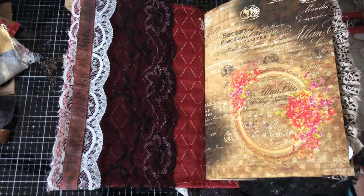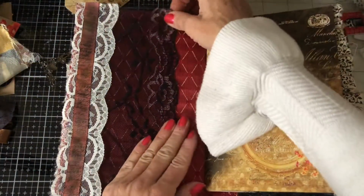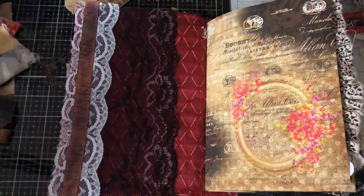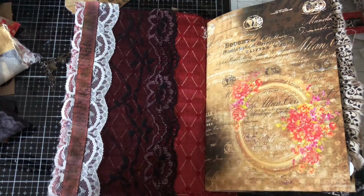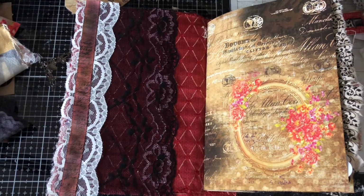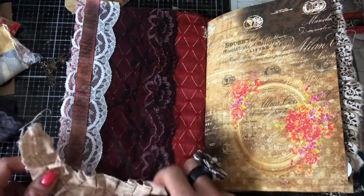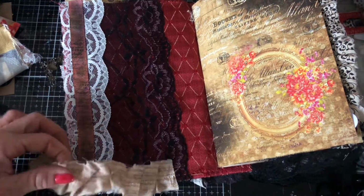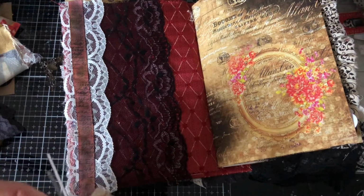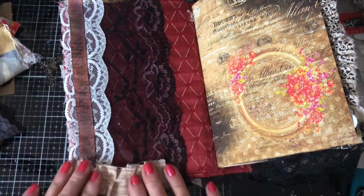Right, that's that. Now what I want to do here is obviously get this glued down so it's more pockety, and I think what I'm going to do is glue this ruffle on along that bottom bit. So this ruffle I'm hoping I'm going to put on, which will then glue the lace down. Or I suppose I could glue the lace down first. Yeah, probably doesn't really matter, to be honest. Okay, so let's take this here. And we will just glue that down there like that.